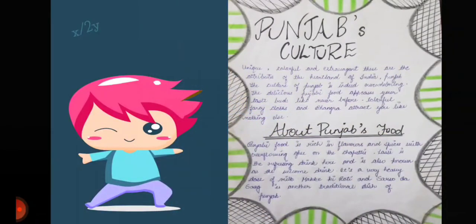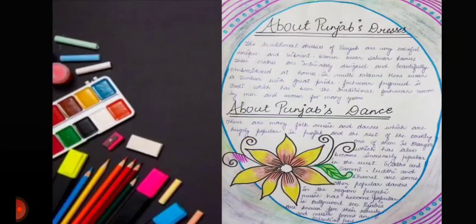So it has a very unique, colorful and extravagant culture. Punjabi food is one of the most delicious foods. It is chapatis with ghee. Lassi is a refreshing drink and is a very heavy dose of milk. Makke ki roti and sarson da saag is, we can say, a well-known dish. Everyone eats it in winter. Mostly we eat it in the winter. Then we will learn more things about it also.